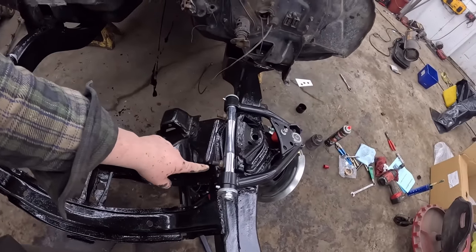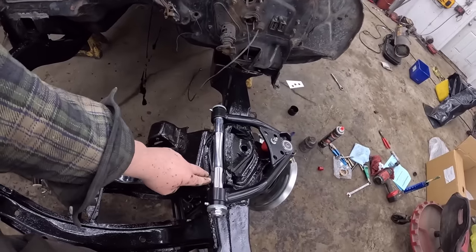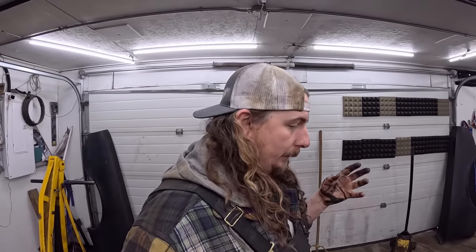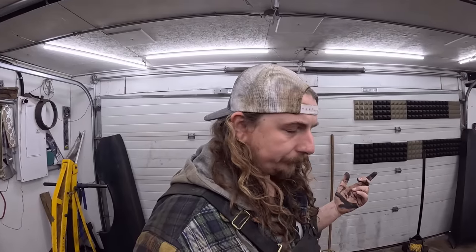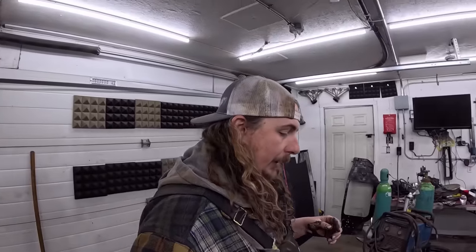The upper control arms, you can adjust if you want them sitting forward or back by changing these slugs around. So I put it back, which in the instructions, I believe gives you more caster, so it should track straighter. I think that's the way I put it in my Nova when I did it many years ago. But yeah, that's that. So we'll get the other side. We'll do that one on camera right quick.